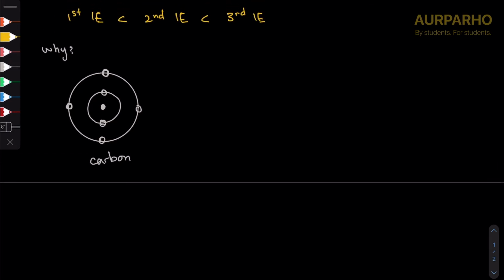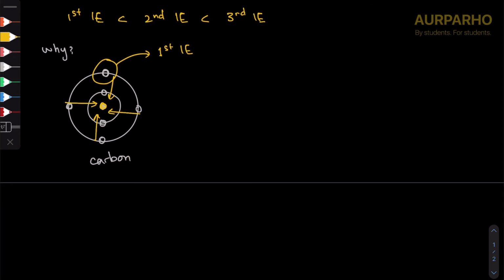So let's say this is a carbon atom, a neutral carbon atom, and we put in energy and we remove this. So this was the first ionization energy that we put in to remove one of the outermost electrons. Now, whatever energy we put in after this to remove another electron will be the second ionization energy. And in this case, the nuclear force of attraction, with which the positively charged nucleus attracts the negatively charged electrons, will stay constant throughout this entire situation, right?